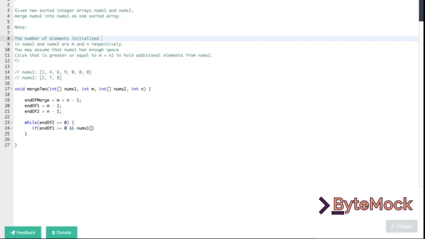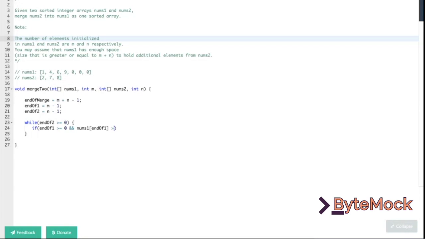So if nums1 of end of 1 is greater than, which one should I default to if they're equal? Does it matter which array I put first or last, or does it just not matter? Let's just, for now, it doesn't matter.